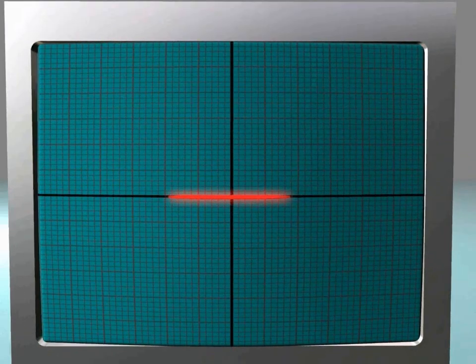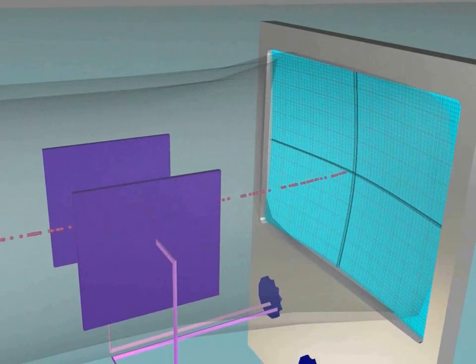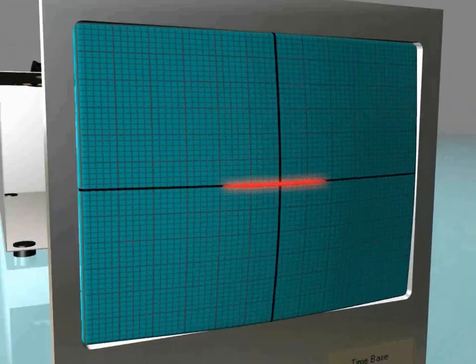This is because on turning the time base on, a voltage from inside the CRO is applied to the X plates. This voltage is named the sawtooth voltage. It causes the deflection of the beam left and right across the screen with high frequency. What you see now is a very slow motion. The real is much faster than this, and what you see now happens 50 times in 1 second. This appears on the screen as a horizontal line.